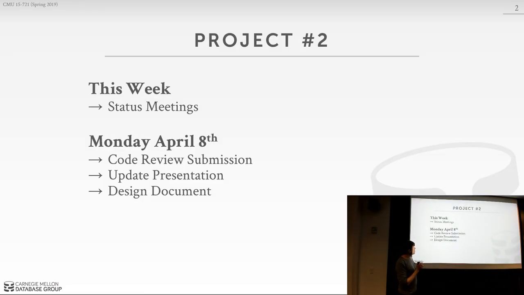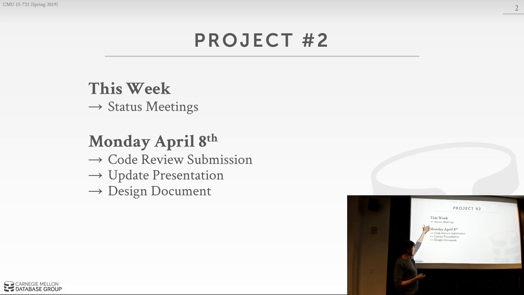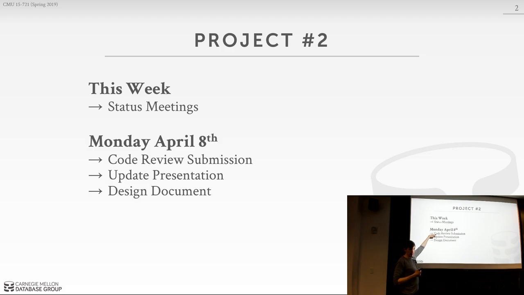Just real quick, for project two, there's a bunch of stuff happening next Monday. This week has been the status meetings — I've met with some of you today, and will meet with more on Tuesday and Wednesday. This is a precursor to the first major checkpoint on Monday next week. There'll be three things you have to do. The first is that in class we'll do an update presentation describing the status of your project, the major challenges or issues you face, and what has changed in what you're proposing to do. The website will lay out exactly what's expected.